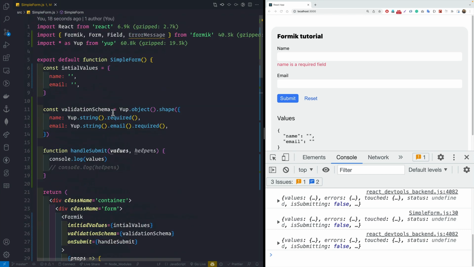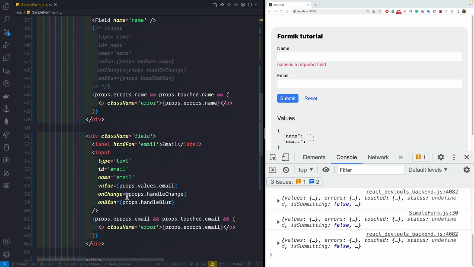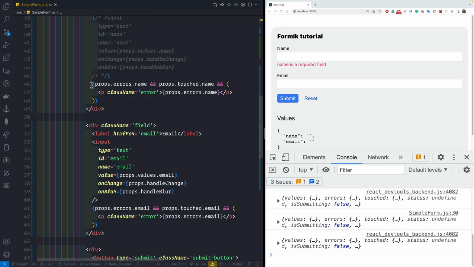In the same way, we imported this ErrorMessage from here, and we can see that the error messages are the same for both the input elements. The only thing that differs is the value name, or the value key.